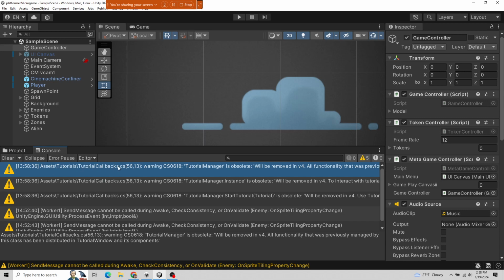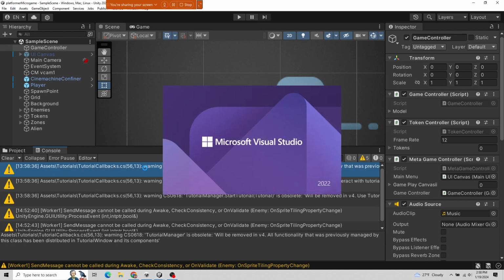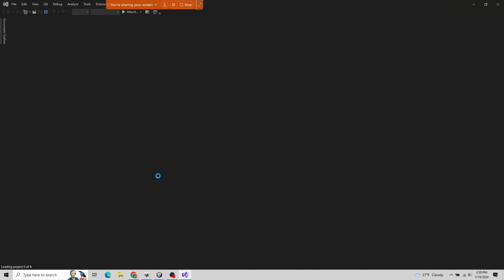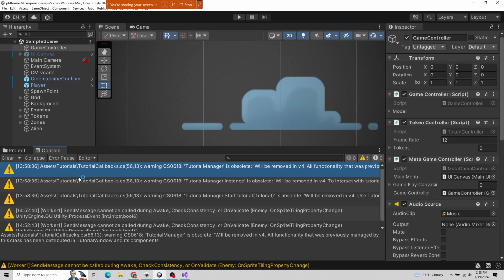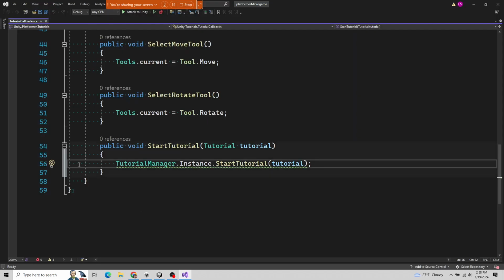And if there are warnings or errors or even messages dealing with your code, like here, this is dealing with an asset, a C# script, you can actually just double click on it, and it's a quick handy way of opening up Visual Studio. So you know that you installed Unity Editor and Visual Studio came along for the ride. Everything works great. You can double click on something, like a warning, and it opens up the right file and jumps to the right line. Here we're at line 56.